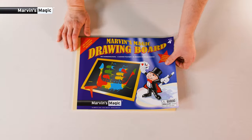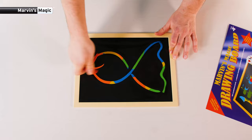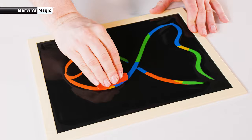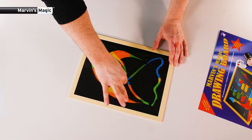Our Marvin's Magic Drawing Board is a brilliant way of drawing bright, beautiful, colourful pictures with no paints or pens, no inks, and absolutely no mess. No mess on your hands, no mess on the clothes, no mess on the furniture. And it's the only toy in the world you can draw on using pretty much anything. Bottles, toys, spoons, even your hands, boing, and even your fingers will draw straight onto the board just like magic.